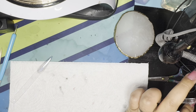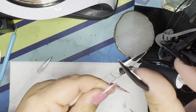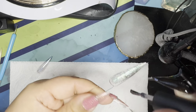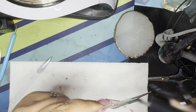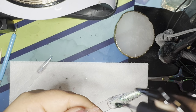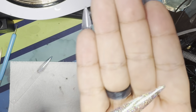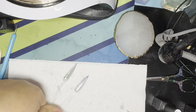So I'm gonna swatch the other one just so you can see. So you see, same thing. Still beautiful shimmer and beautiful color changing. But since there is no dark background, you're not getting the full effect. So it's beautiful, color shifting. It's gorgeous. But you need that black background. All right, so that's why I just wanted to do that for y'all.